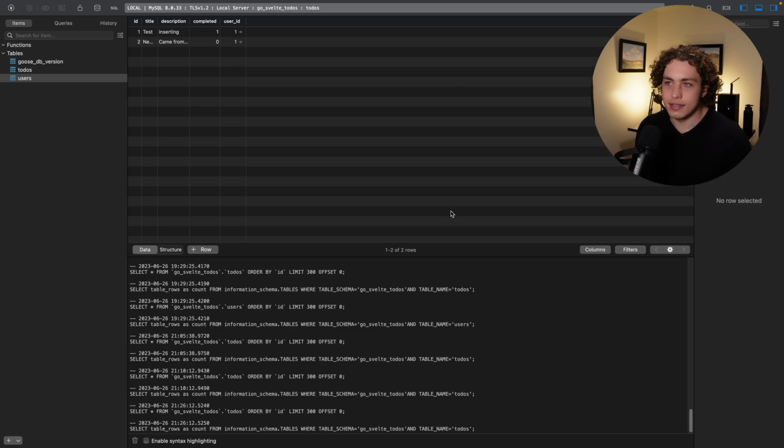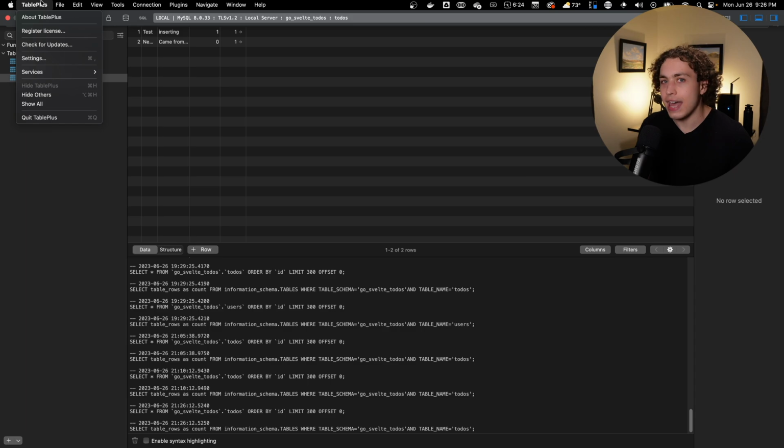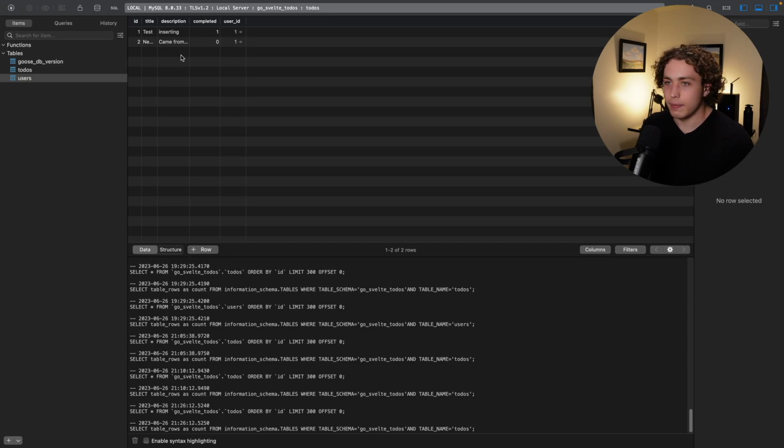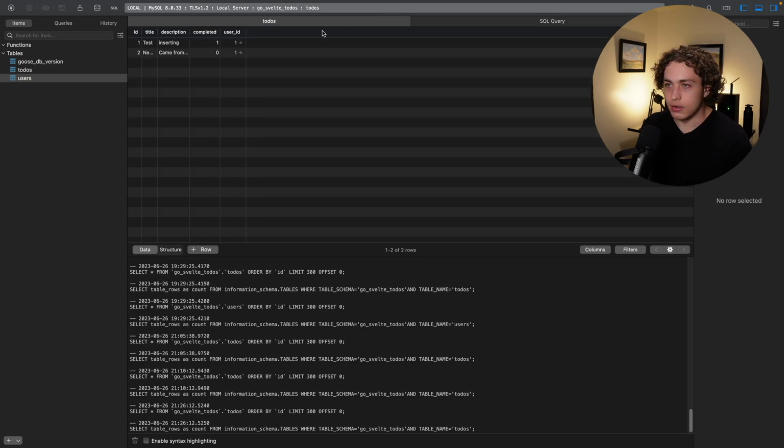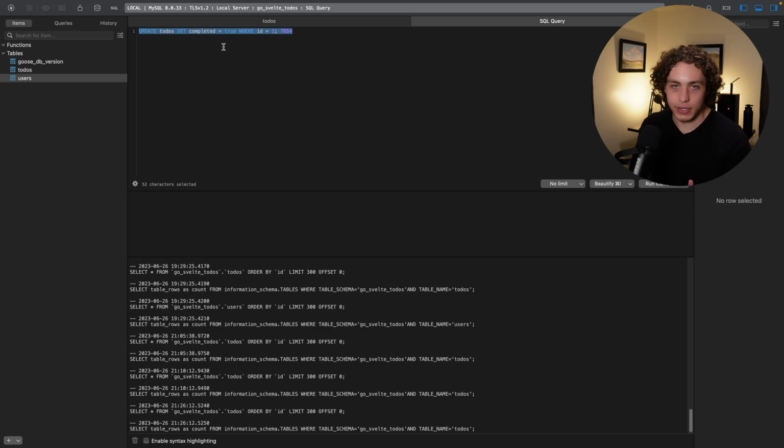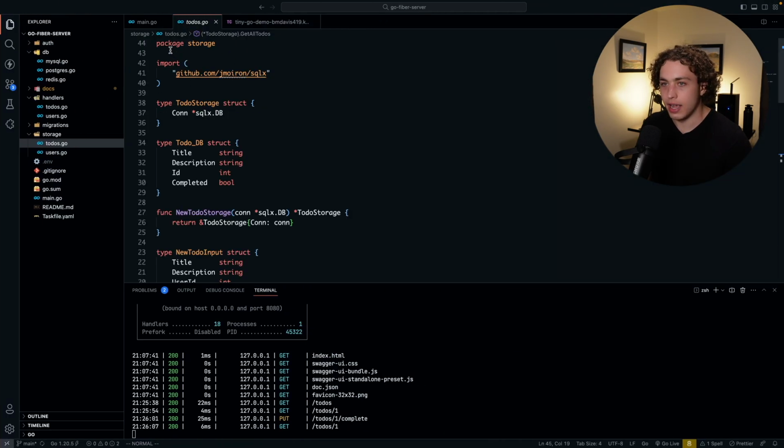Those of you who have been asking, this is Table Plus, my database client. I highly recommend this. I'll probably do a video pretty soon going over my tools and how I set up my GoLang development environment and all that stuff. Setup is just such a painful thing with all this stuff, and it's a hurdle that you don't think about, and it's something that a lot of people just don't even talk about, because once you have it set up, you don't think about it anymore. But I totally get, back when I was new, this was a really painful thing to figure out. So Table Plus, I highly recommend. You get the table, and then I can go ahead and execute raw SQL, so I can test my queries in here, make sure they work, and then I can go back in here and paste them into my storage methods. Hopefully all that made sense.